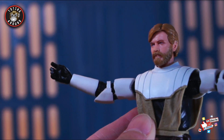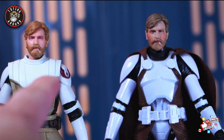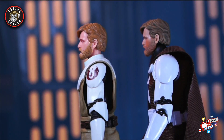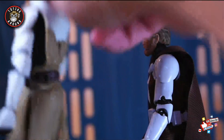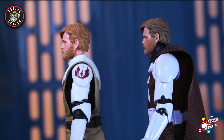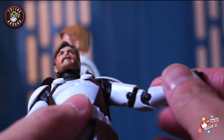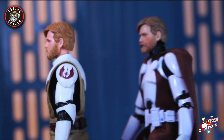There are no swappable hands, so you have a C-grip on his left and a trigger finger hand on his right. Here I have the new Obi-Wan standing side by side with the previous Obi-Wan release. He's slightly shorter — barely — which could be the difference between putting clone legs on an Obi-Wan body versus using an entire clone body. He looks a little bit wider because the shoulder pads are out in the open, whereas on the previous one the shoulder pads fit underneath the chest plating. The previous buck also uses double-jointed elbows with a bicep swivel, and double-jointed knees.